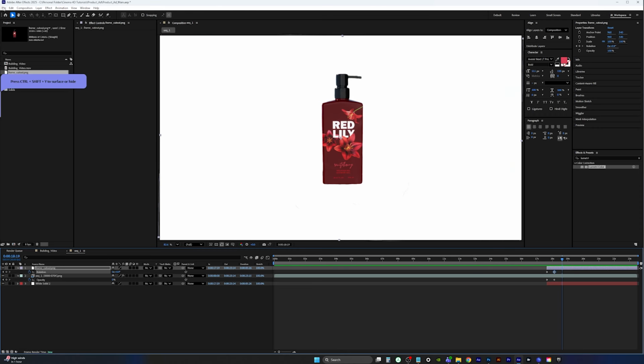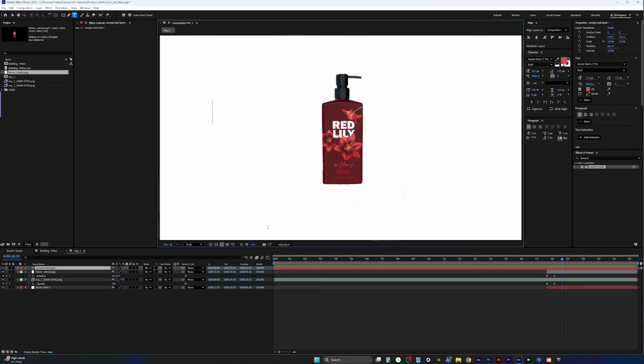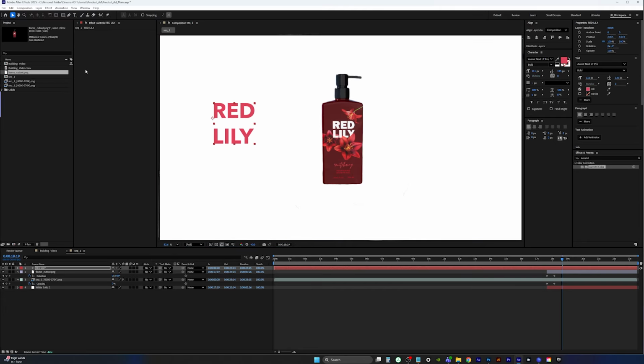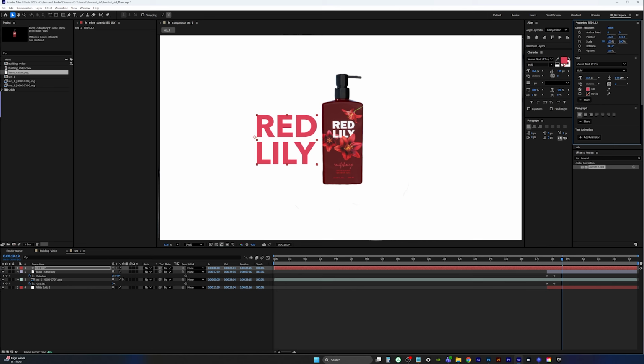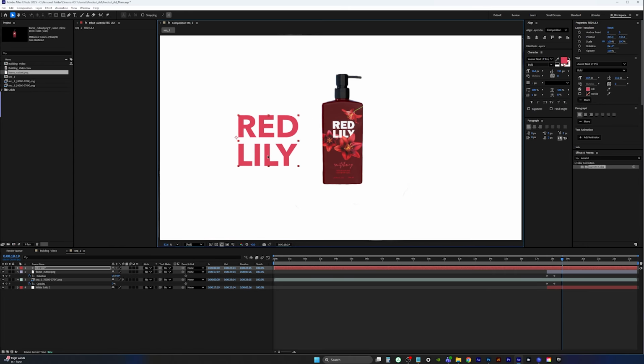But let's grab some titles now. So do a file save. So let's grab our titles now. Let's go to our text tool and just click anywhere. We're going to have the text Red Lily, all caps. And the position of this, we can maybe bring up the scale and increase the, what is that, line spacing? The leading? I don't know what that's called. Leading, maybe. Leading sounds better.